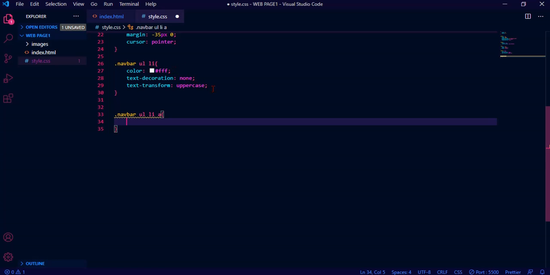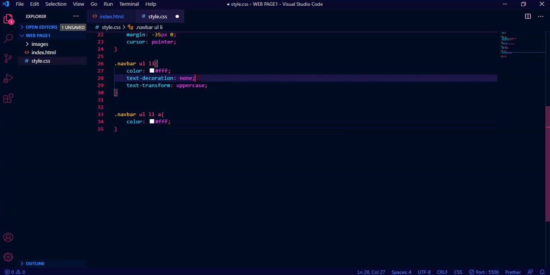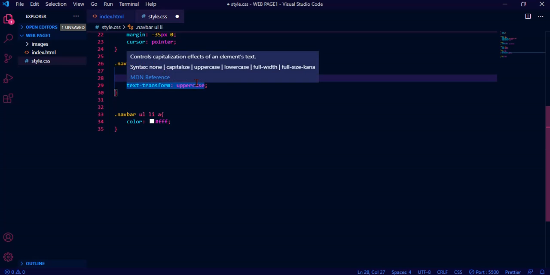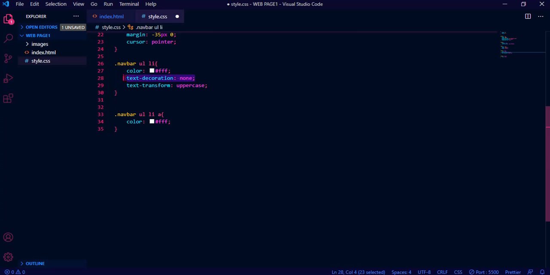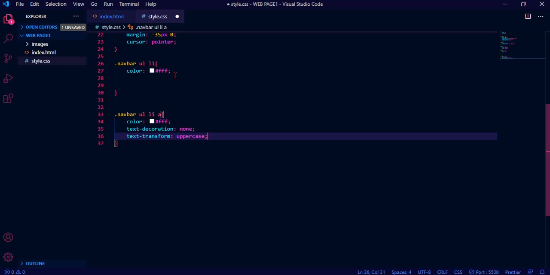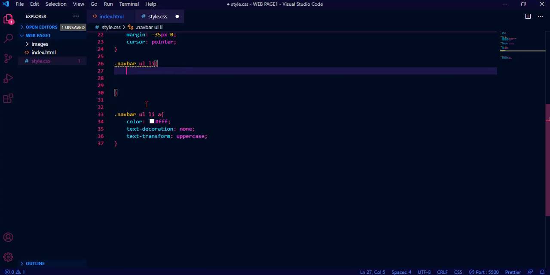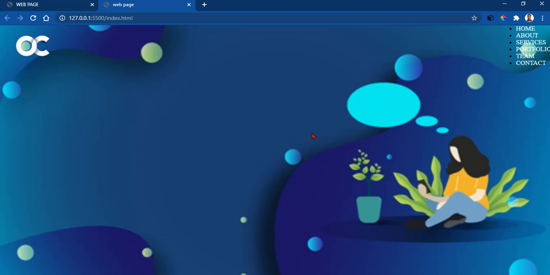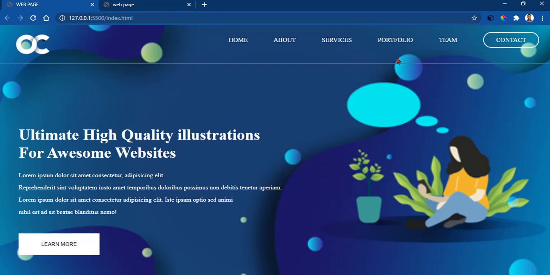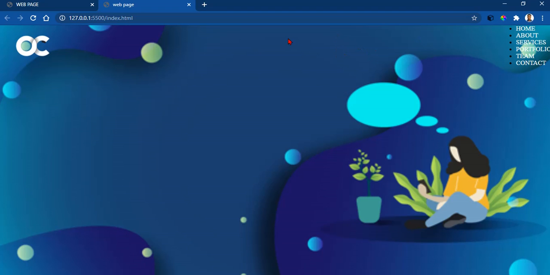I think with this, actually let's bring the color here. So the color actually is this. Then we can now bring our text decoration, which is none, to here. Text transform, actually let's bring that one to here. And you see, guys, see what is happening. Actually we want them to be in line like this. So let's target the list items so that we can make them be in line.